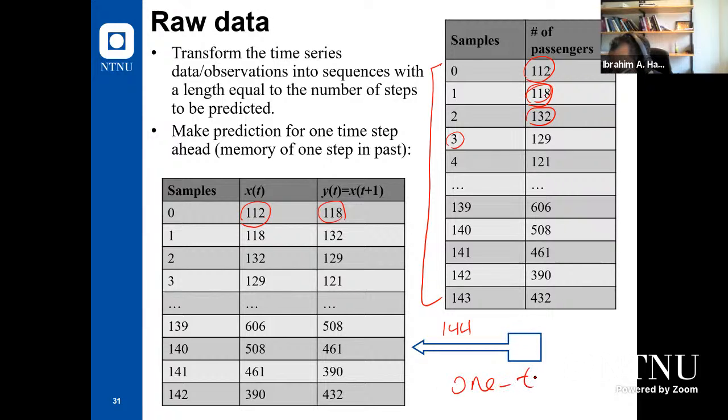I'm using only one feature as the input, which is 112, and I will use it at time step 0 for predicting the number of passengers at time step 1. And in the next step, I will use the number of passengers at time step 1 for predicting the number of passengers at time step 2, which is 132, and so on. So this data preparation is 1 to 1.